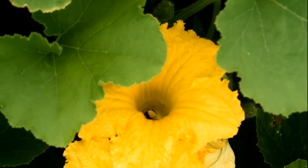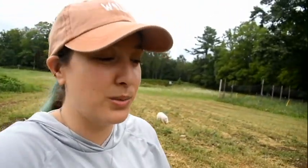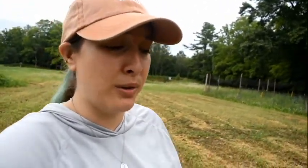Good job, little bee. So now that it's finally stopped raining, we can get some of those chores done, because when it's raining, it can rain pretty heavy out here for a long time. So sometimes it kind of messes with your plans of what you wanted to do for the day on the homestead, because it just is raining too much to get certain things done. Weeding in the rain isn't too bad. I've done that a few times, but there are a lot of other chores you cannot get done in the rain. So now that it stopped, we can finally get some other stuff done.